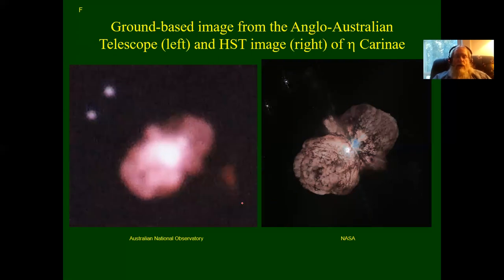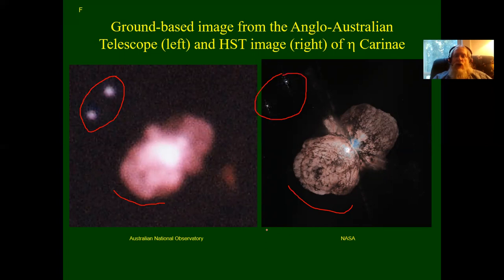The picture on the left is a ground-based image, and the picture on the right was taken with the Hubble Space Telescope. And you can see how much more detail shows up in the HST image as opposed to the very blurry ground-based image. But I think even more than just the detail you see on the clouds of gas expelled by this unstable star, look at the other two stars in the image. On the left, the ground-based image, we see them as these two really spread out fuzzy blobs. But on the right, we see their nice sharp points. And even to the Hubble Space Telescope, most stars are unresolved points of light. You can see how much sharper those points are in the HST image as opposed to the ground-based image. And you can see kind of what an advantage it is in terms of angular resolution to get above the atmosphere.